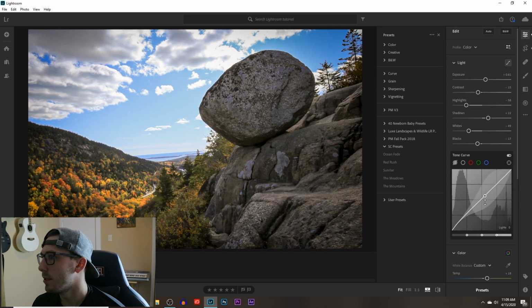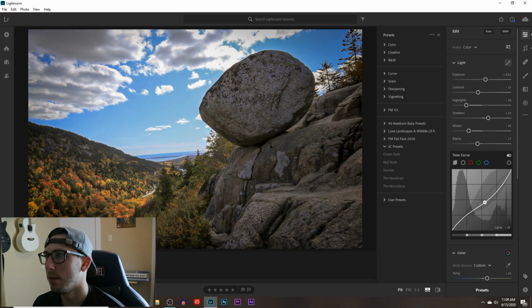Move on to the light. I'm gonna bring that down to go that way. Up here gets a little bit darker and that light here kind of pops a little more. And then highlights, I'm actually gonna boost that up a little bit because I liked how it brought the sky out a little bit. So that's basically how I edit my basic pictures when I first started.